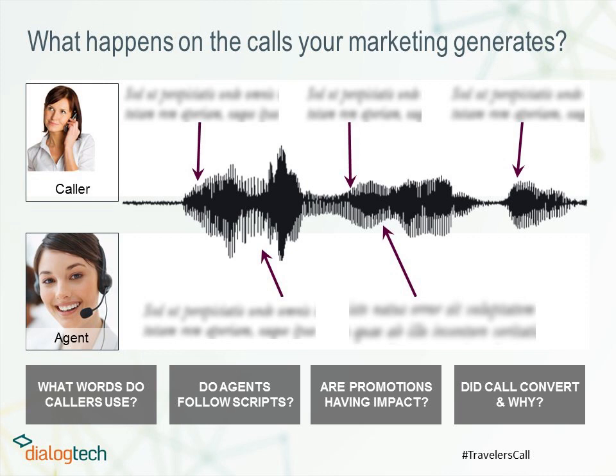The next thing you need to do is figure out, okay, what actually happened on the call? Was that call a good one? Was it a call that should have been good but didn't turn out to be good? Was it a call that was bad and you don't want to do that anymore? So how do you do that? Well, you need to be able to record the call. By recording the call and then using technology instead of people to actually listen to those calls, you can find out information about what words the callers use. Did the people answering the calls follow the scripts?